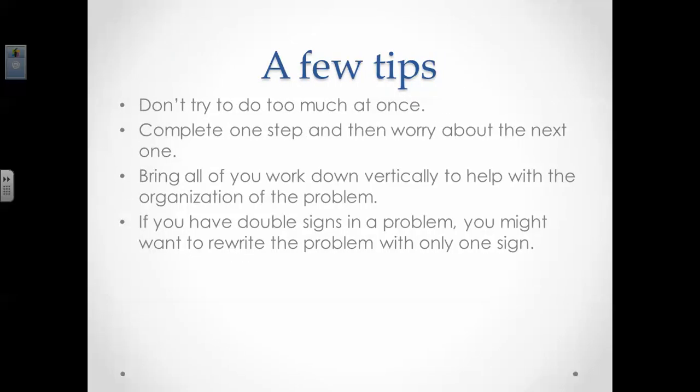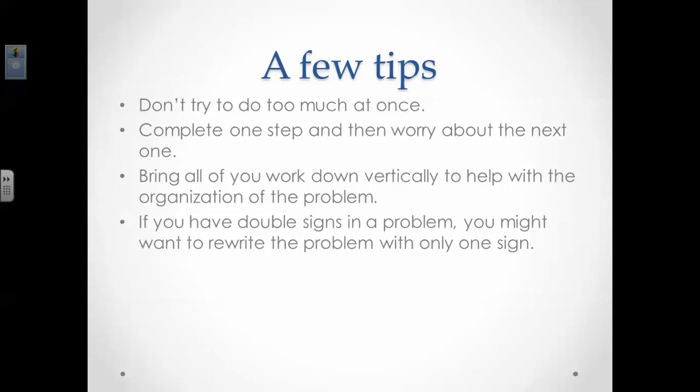Now, a few tips to help you when you're working through the problems. Don't try to do too many things at once. Don't try to do 2 or 3 operations at once, especially in the beginning until you get the hang of everything. Do one step, bring everything down, and then progress through the problem. I'm going to suggest that you work vertically to help with your organization of the problem. If you work vertically, it really helps you organize your problem and see everything clearly.